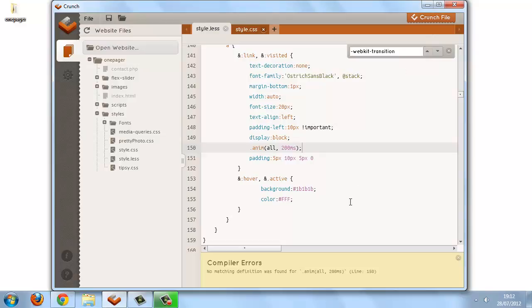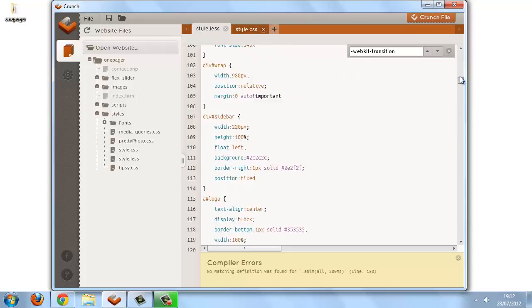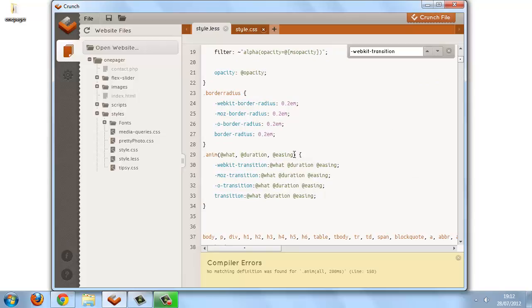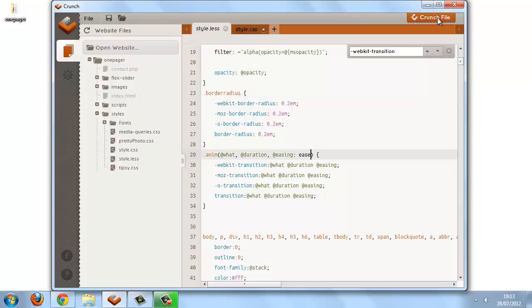And this time we get an error. The reason we get an error is because we don't have a mix-in defined that only accepts 2 arguments. Instead, we've got a mix-in that accepts 3 because it expects an easing. So an easing is not specified here. And what we can do to fix that so that we don't have to specify the third argument if we don't want to, we can just set a default. So now when we compile, because only 2 arguments are passed in, it uses the default third one, which we've set to ease, and now it works again.